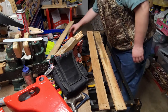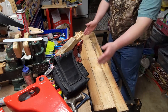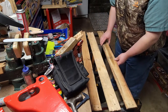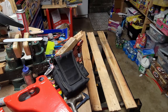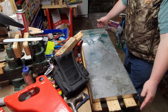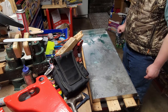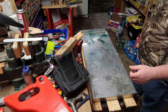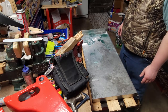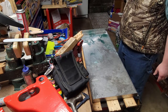But this is basically what it's going to look like here. Obviously, everything put together, and it's just going to go here, and then another row, and then another row. But for right now, I'm just going to have it spread out a little bit so this thing can sit on it. The table itself will be at least as wide as these sides here, the posts. It may be cantilevered out a little bit on one end, just for like 6 inches or something, for something, I don't know what. I'm just building it. I've never had a metalworking table like this, so I don't know what to look for in it.